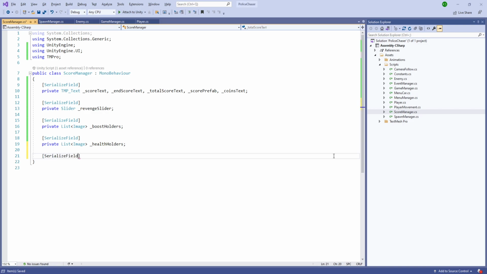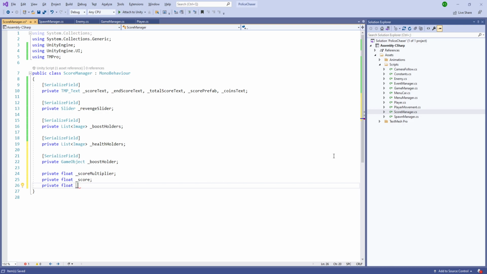And then we'll have a serialized field private GameObject, and this one is for the boost holder, for when we want to show it. And let's create a private float score multiplier, and then we'll have a private float for the score, and a private float for the coins, or maybe we'll just directly get the coins.